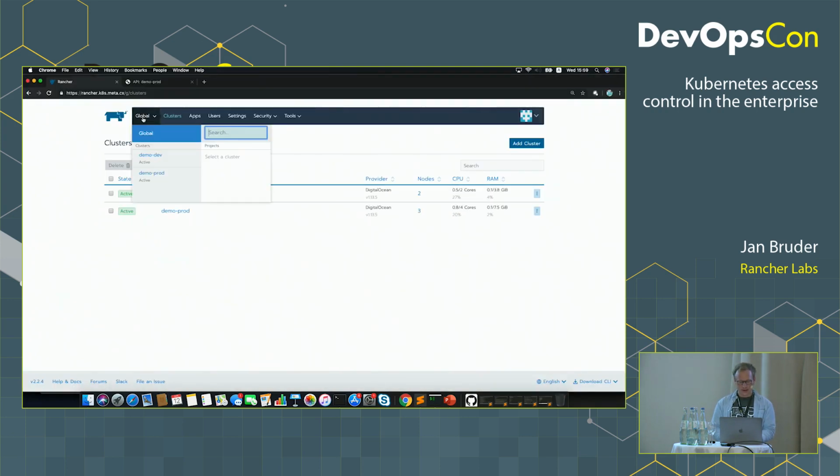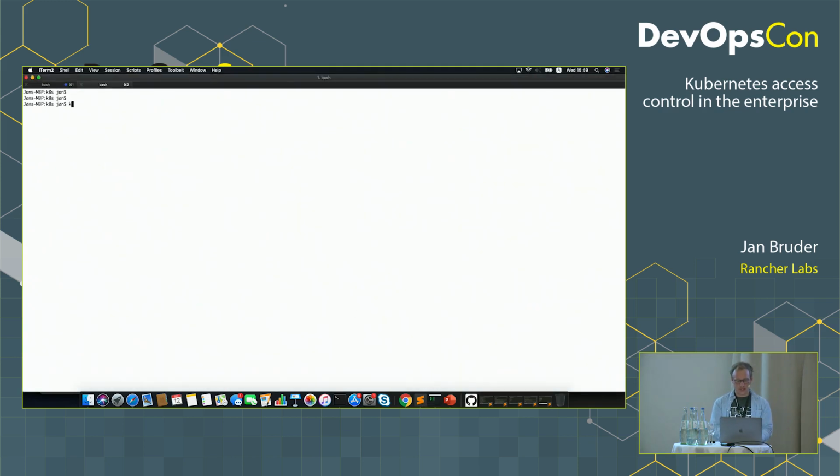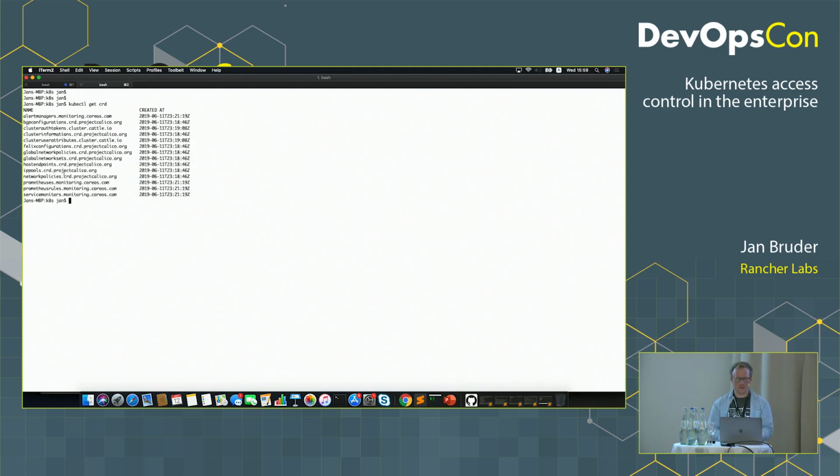In that case, I'm not actually having access to the cluster. But if you set up Rancher in a Kubernetes cluster, you can do a kubectl get CRD or something, and you will see all the custom resources that Rancher uses. Like you will see users, objects, and stuff like that. That is basically the state. That is the only state of Rancher.